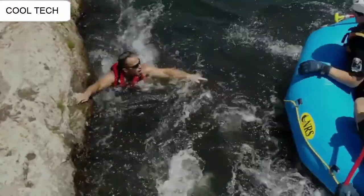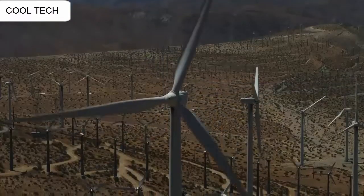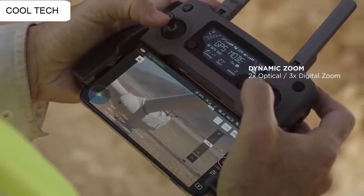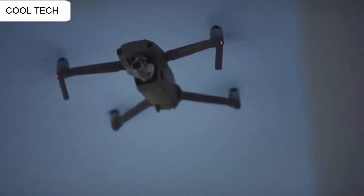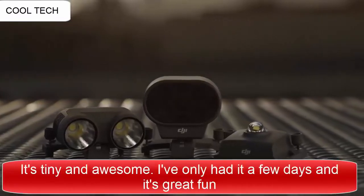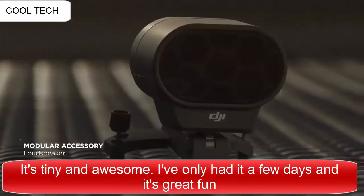Pilots of the Mavic 2 Enterprise can extend their vision to view scenarios in greater detail without putting themselves in harm's way. Whether it's getting a broad overview of your entire worksite or a close-up view to identify malfunctioning equipment, the Mavic 2 Enterprise has you covered. With expansive accessories that let you direct team members and operate in more scenarios than ever before.